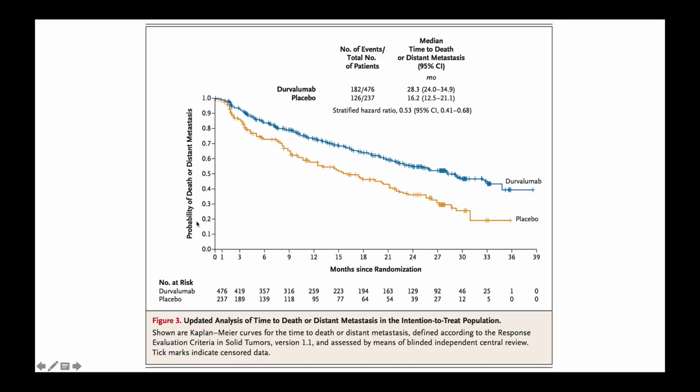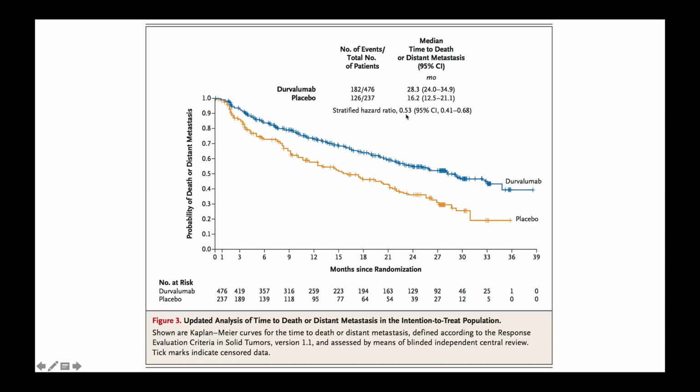Here, what is the outcome? So the probability of death or distant metastasis. So in this case, it's progression-free survival. So either you die or the disease progresses. So that's the event that they're looking at. And again, when you're looking at these water slides, you would probably not want to be on the steeper water slide. You want to be on the more shallow water slide because that comes with less risk of morbidity and mortality. And so let's see progression-free survival between these two groups.